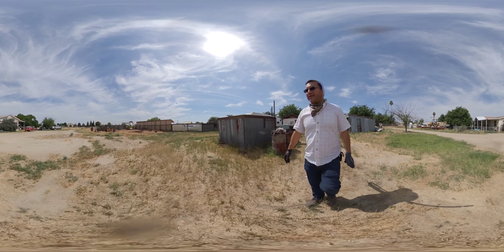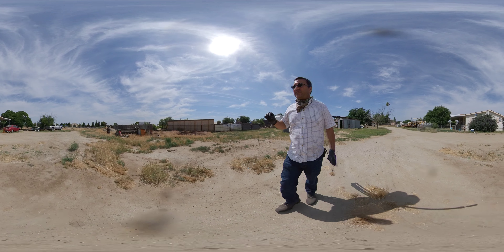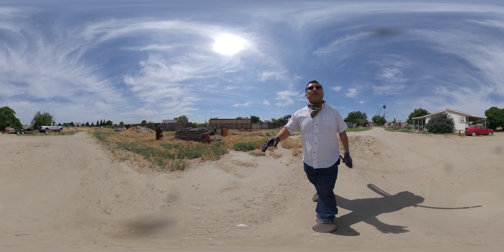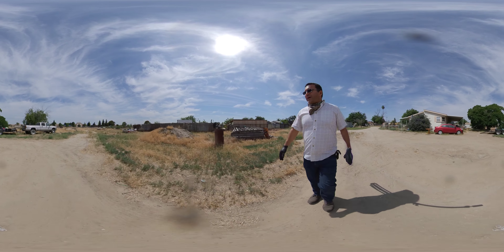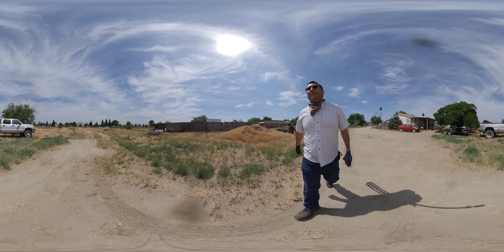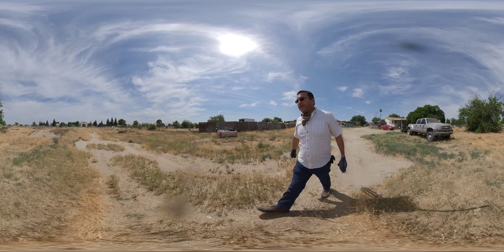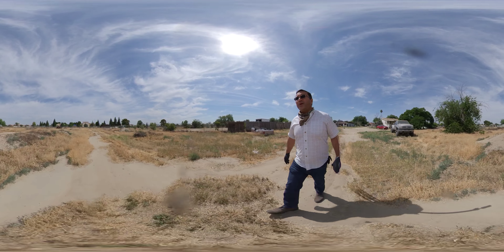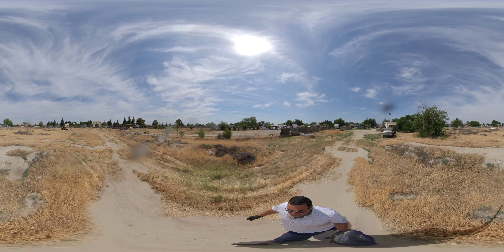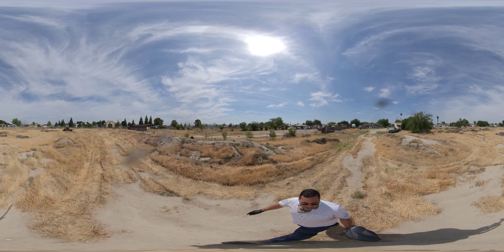Or if you want to do a hobby farm, you have plenty of room to start a garden. There's a ton of opportunities and potential here — it's almost two and a half acres. Let's take a walk to show you what the land looks like. This is why I had to shoot this in multiple videos — two and a half acres is a lot of walking. I'm just going to walk to the end and raise the camera up a bit so you can see all the way down to Golden Valley High School.